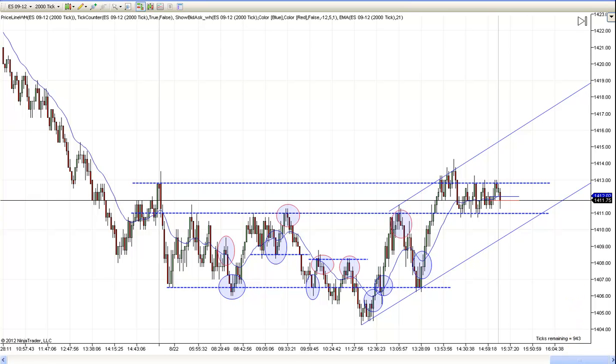This will be our chart lesson for today, and you can see we spent the majority of the day in a very tight trading range. We had a news item right here. This was the FOMC announcement today, which is always big news, and while this price action doesn't really look any different in here, this moved really quickly to the upside and then fairly quickly back down before we started higher again.